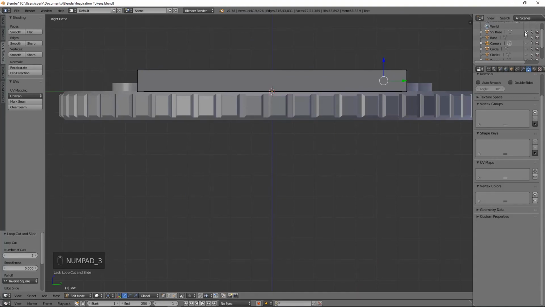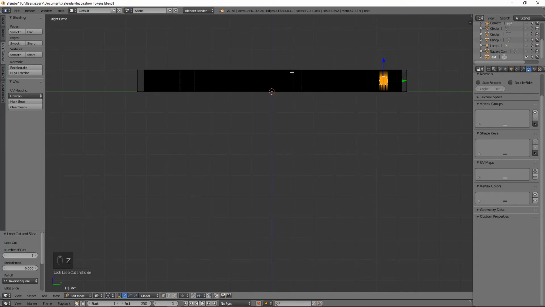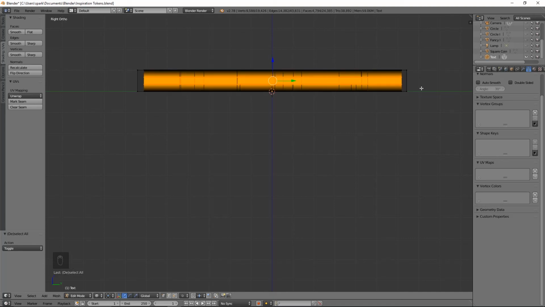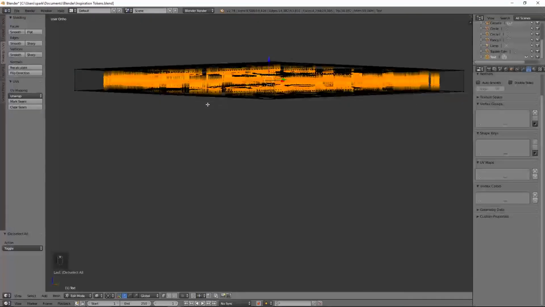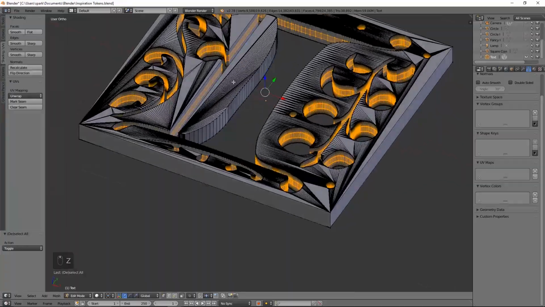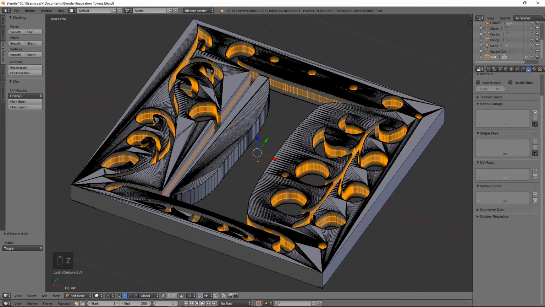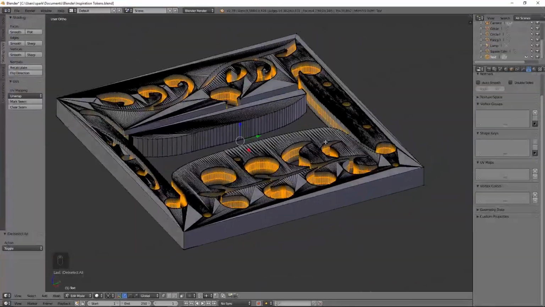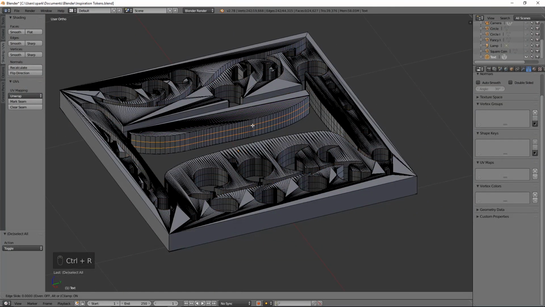So now that we have all of our rings added, we can go into wireframe view again. Deselect that. We're going to select all of these and make sure that every little piece does have those 2 rings added, which it looks like everything does except for right here.